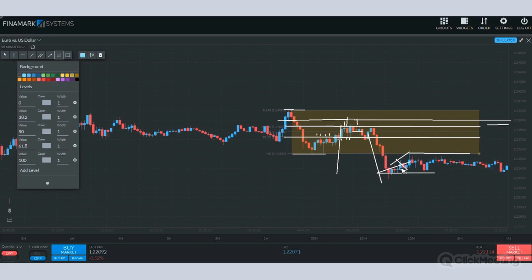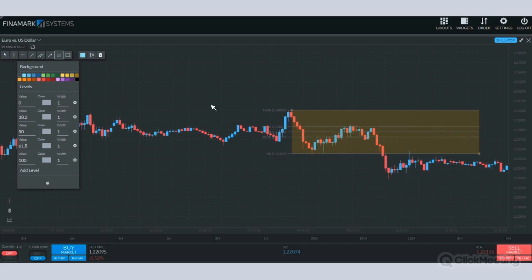But however you feel comfortable, adding confirmation to the fact that that level, that 61.8 level, is in fact being respected. The market is in fact using it as a particular area of resistance or support. Whatever it is, we're looking for price to reach that area and then begin to actively function around it as we would expect, meaning it is rejecting off of it. Now, you can gauge that, like I said, with any kind of indicator or just simply old school price action, paying attention to what the candlesticks are doing. So let's go ahead and go backwards a little bit more and see if we can find some more Fibonacci.